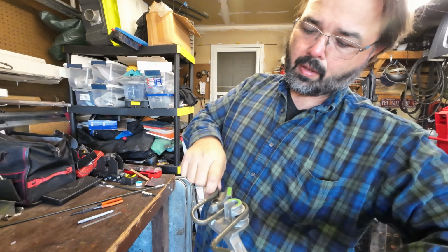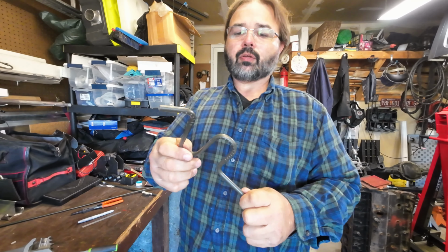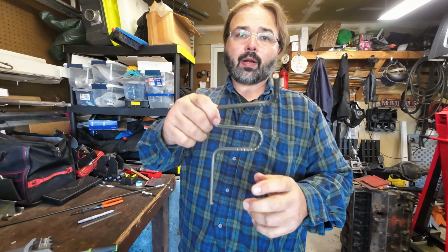Now obviously the more bends you put in it, the harder it makes to get off. This one I've got too many bends in it, it's going to fight me a little bit. I have to flex it just a little bit. But you can just bend it right around. And I said it's a bigger tube, so it's wanting to kink a little bit in these outer corners, which is just kind of part of the big lines. But that tube, if you got to bend brake lines, don't be scared of it.